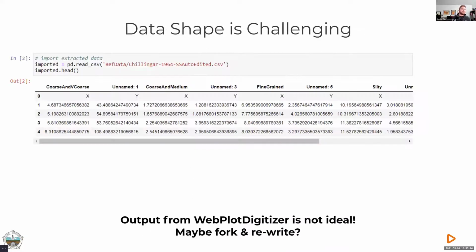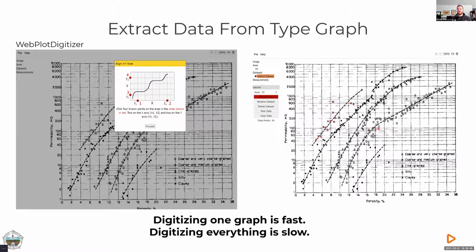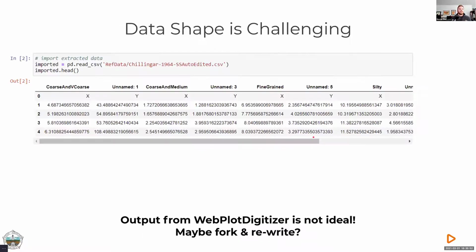So the funny thing is, we're using a free output from Plot Digitizer, and it's not very good. It gives us a weird data structure where there's this index at the top, and then there's a 0 row, which is another indexed row, and then there's X and Y data values. So this is the X coordinate on the cross plot. This is the Y coordinate on the cross plot. And this is a coarse, very coarse trend line, right? That's these guys here. And you end up with not really super functional data.